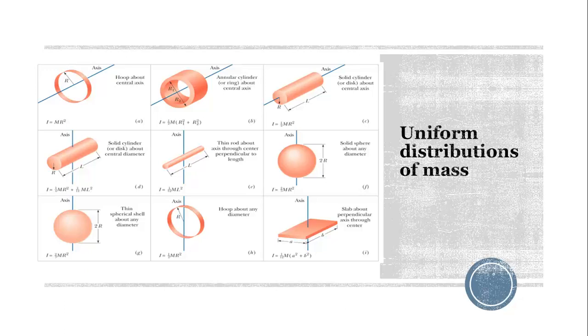We'll also look at another way to deal with a situation where the axis of rotation is not through, say, the center of the hoop. How do we deal with that situation? There happens to be a very easy way to deal with certain types of situations called the parallel axis theorem, which is if you have an axis parallel to one of these axes, you can then derive a moment of inertia about that axis by knowing the moment of inertia about, say, the axis through the center of the hoop. So maybe instead of an axis through the center of the hoop, it's on a point on the outside and the hoop is rotating about that point. We can come up with a way to calculate moment of inertia in that situation using the parallel axis theorem. We'll talk about that in a few lessons from now.